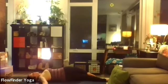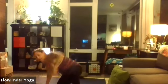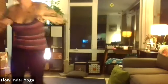Gently turn your gaze towards the right so that it's going the opposite direction of your right knee. And once you find a place that you feel supported and safe, slowly begin to close your eyes. If you need to adjust your pillows or your blankets at any point during this reclined twist, you're welcome to. All right.